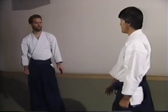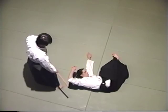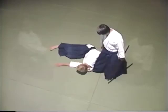Koshi Nage can be used as a defense against many different attacks, including punches and kicks, as well as attacks with weapons. Although each type of attack requires unique moves and responses by the defender, ultimately, all Koshi Nage defenses depend upon the same underlying principle, that is, blending with the motion of the attacker to carry the movement to its natural conclusion.